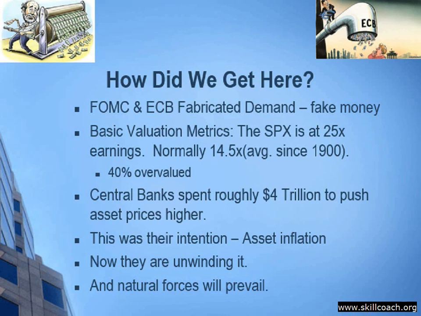About $4 trillion got poured into the global economy during this time span with one intention in mind. They wanted to push asset prices higher, and they did it. The central banks pushed asset prices higher. It trickled down into everything. Yeah, it started with bonds, but the ECB was actually buying preferred stocks directly.